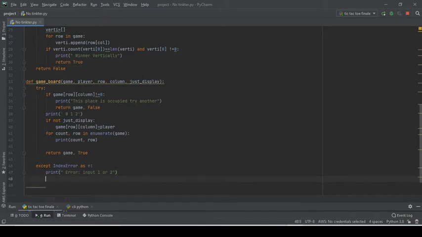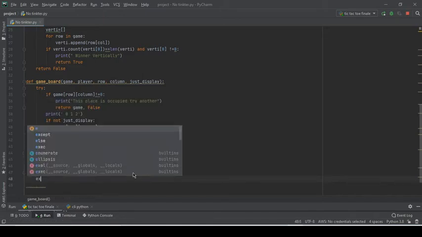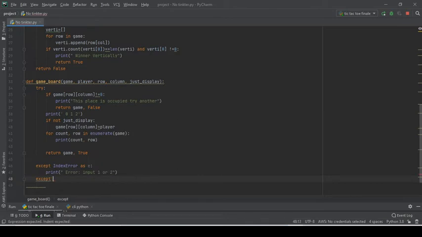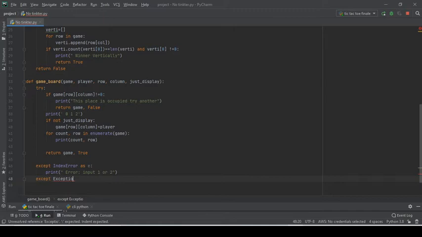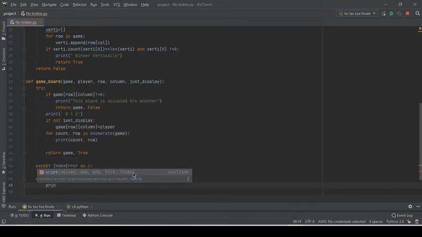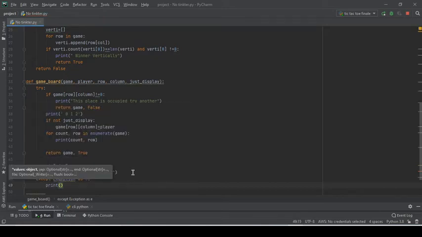And except Exception as e, and print, even if we do not recognize what exactly the error is. Let's also give them another chance.